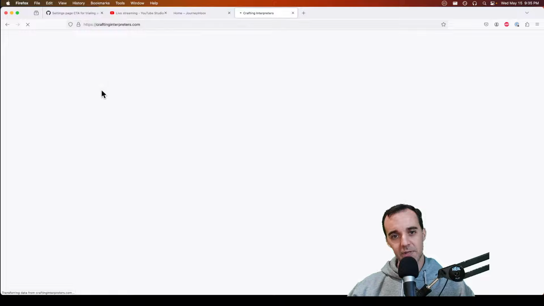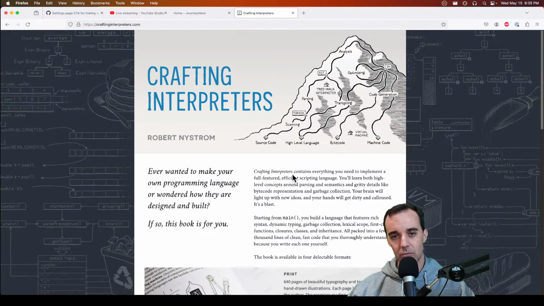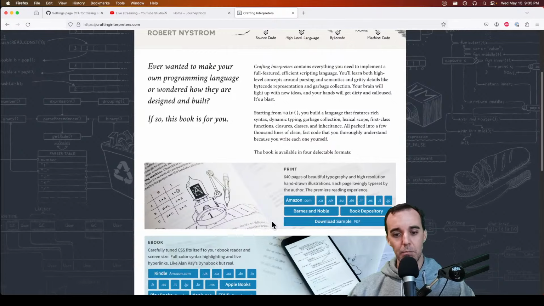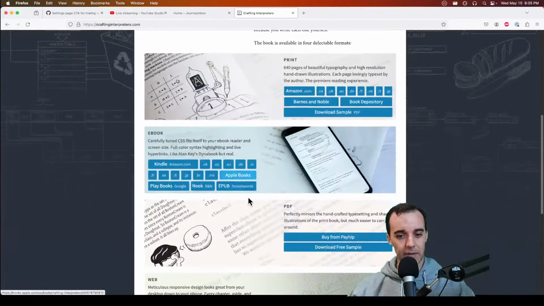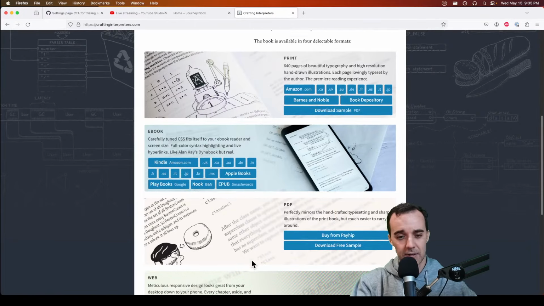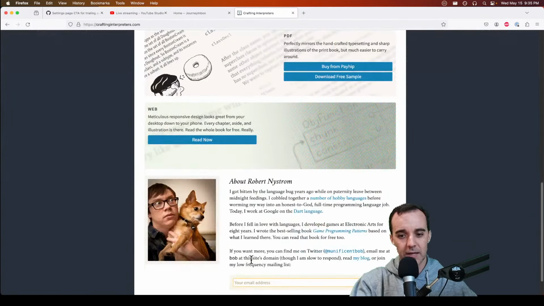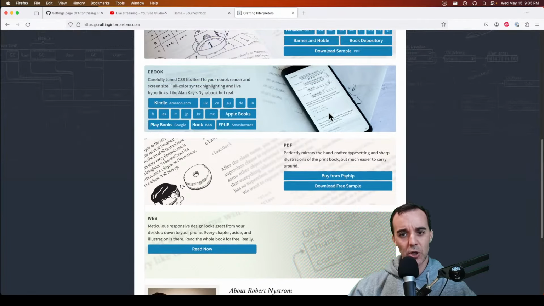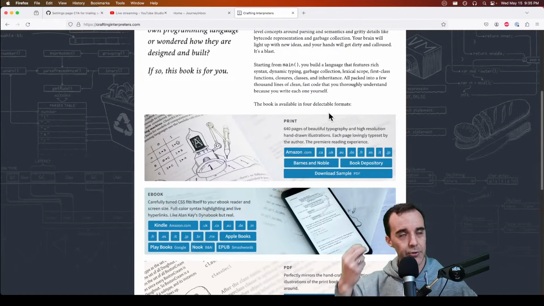I would absolutely, and I guess it depends on how much cash you can spend on things, but it is a beautiful book. I have a paper copy. I should actually just keep it down here and show it off. It's amazing, and it will walk you through the process of creating an interpreter from scratch. It uses a couple of different languages that you actually implement it in. And in doing so, you will learn so much about how programming languages work.